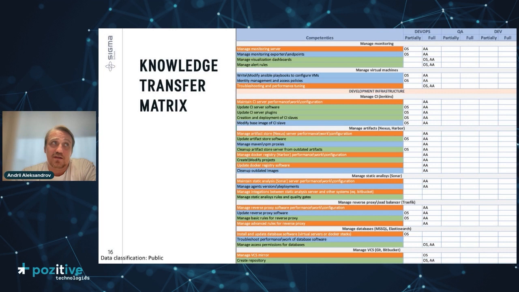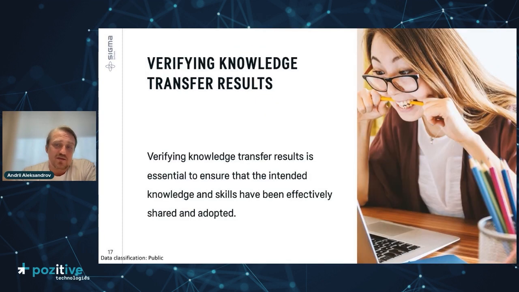For example, QAs have responsibility over performance testing. Why don't they also work collaboratively with DevOps to understand what points can be improved? This is all about the knowledge, and this is all about the final result, our project, our software, which we bring to our customer and which gives him the best experience which we could provide.